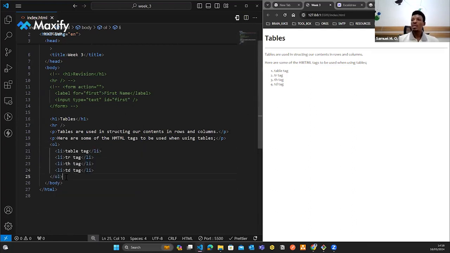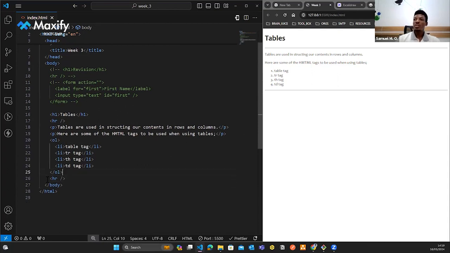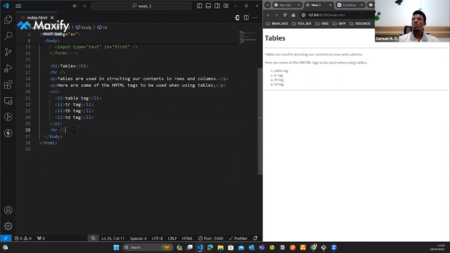Okay, so now let's go ahead and structure our table. Can draw a line to do a demarcation here. So let's go ahead to structure our table. To structure our table now, we want to put all of these guys into use. So remember, we say a table has rows and columns.